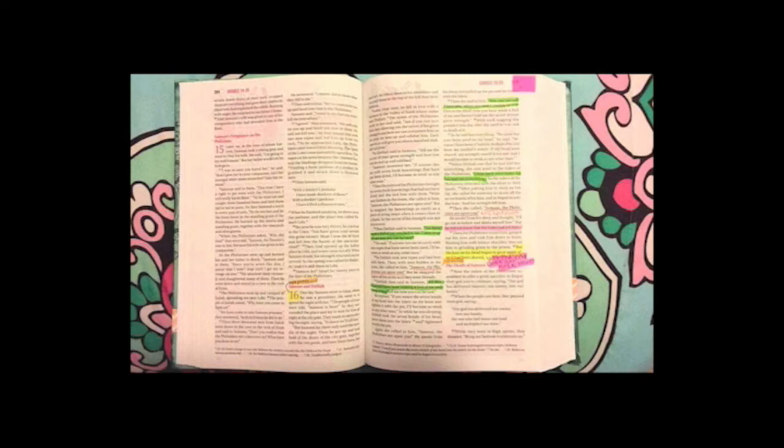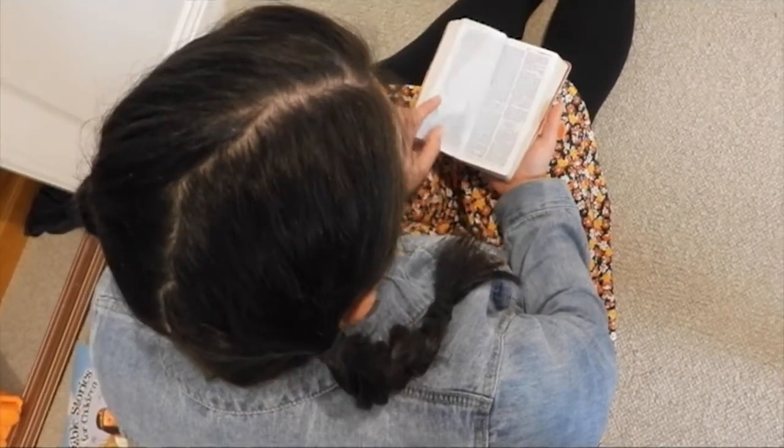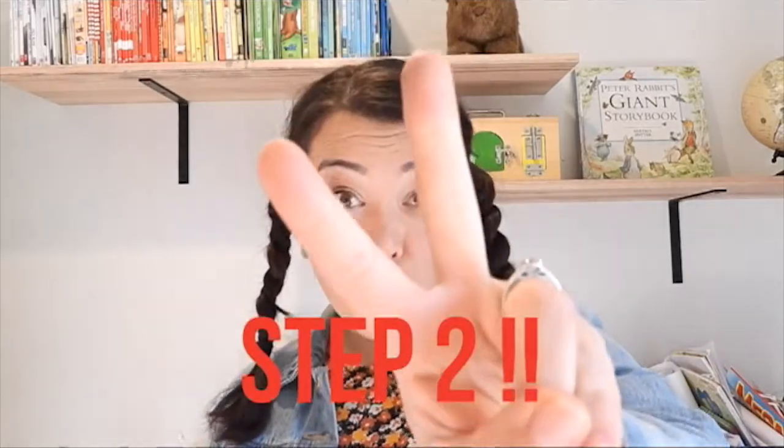All of God's word is good. And when we read it, it points us in the right direction and it helps wash and cleanse our mind. Isn't that amazing? It's so amazing. Isn't God good? Can you say step two?